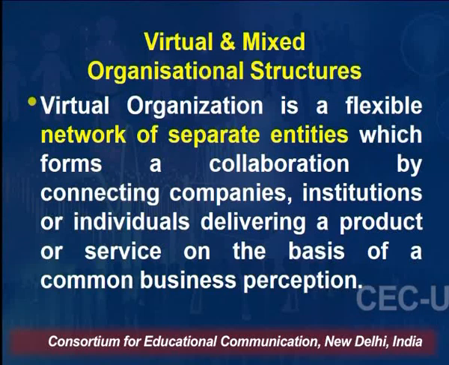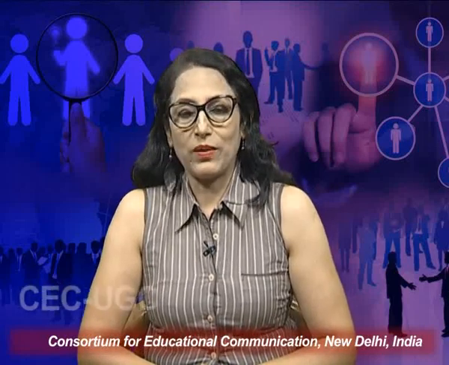So a network of separate entities, they are coming together to sell. For example, distributors. So virtual, so they are not connected as such, but they are independent entities. They are distributors of the particular product, and they have the same perception about that product, that this is reasonably good. It could be steel, cement, any makeup product, any such product, right? So they have the same or similar perception about that product, so they come together. So that is known as virtual organization, right?